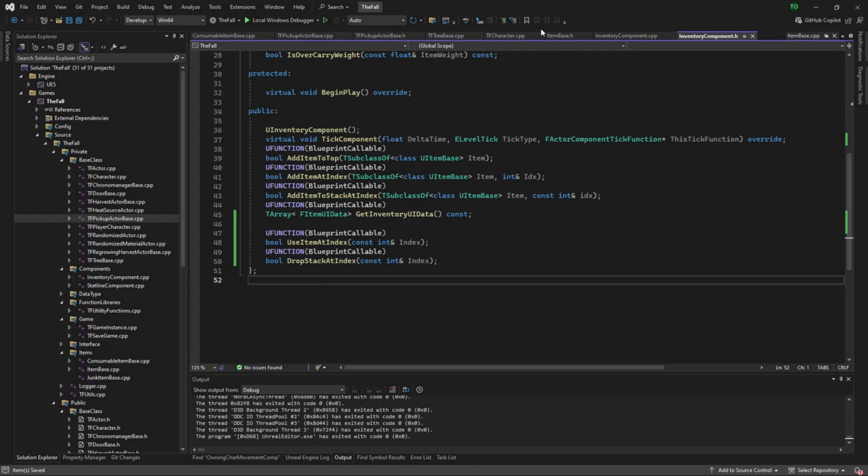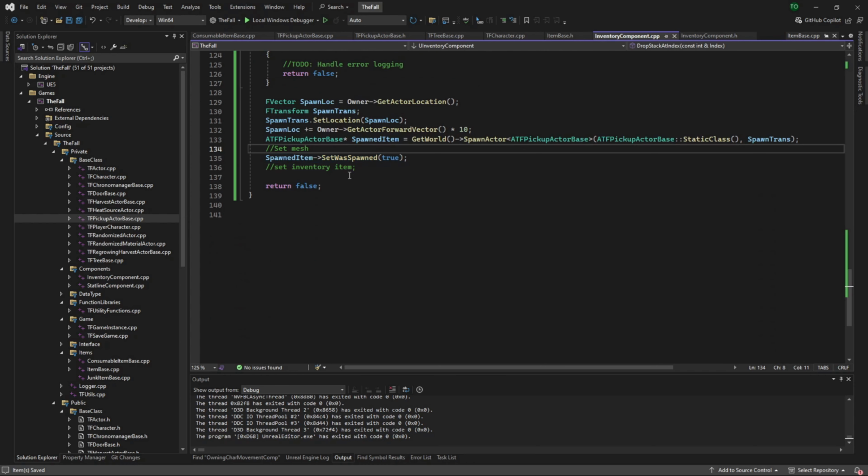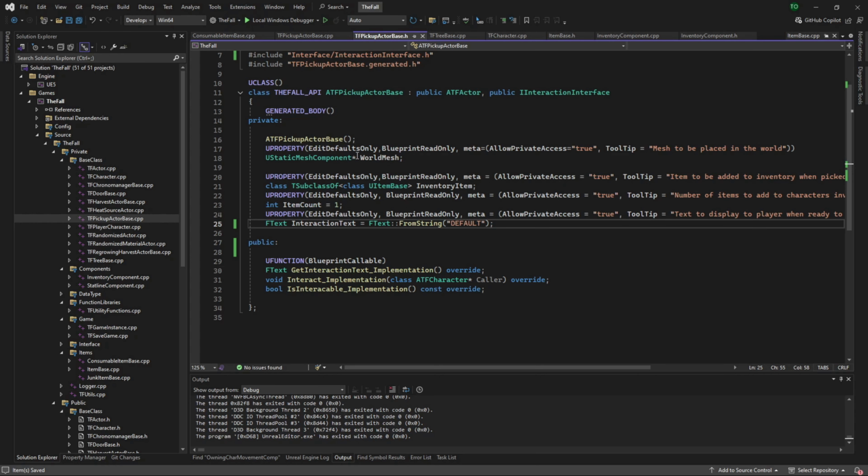That's done. So we need some functionality in our pickup item to set the mesh and set our inventory item. And for clarity, that is this world mesh and this inventory item. So we can just add those in real quick.